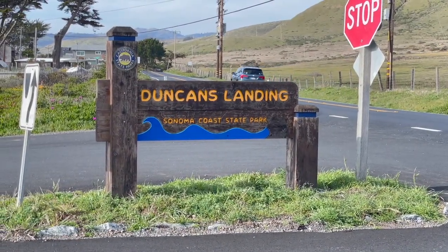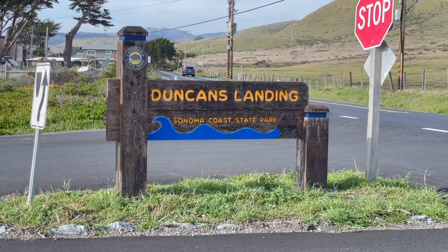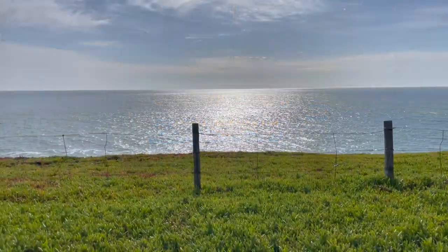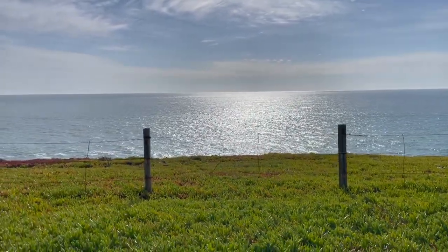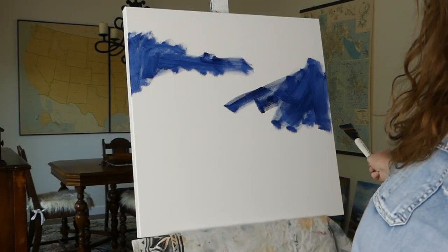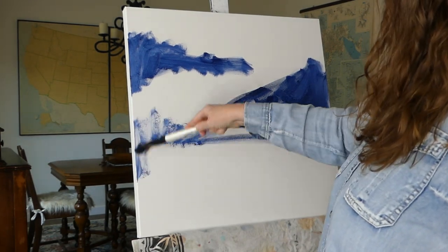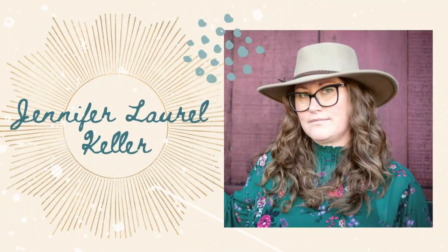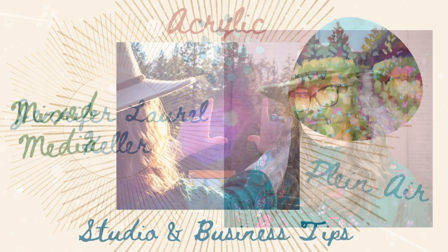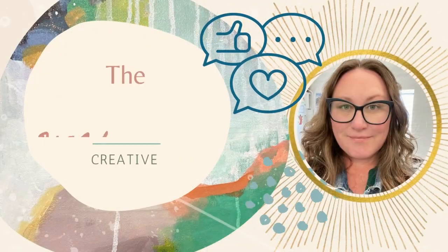It's a beautiful day in Northern California and I'm at Duncan's Landing in the Sonoma Coast State Park. Today I'm going to take you along as I explore this area and then we'll cut back to my home studio as I make a mixed media painting inspired by this day. Hello love, welcome. My name is Jennifer Laurel Keller. I'm an artist and instructor and this is the Wild at Art Show.